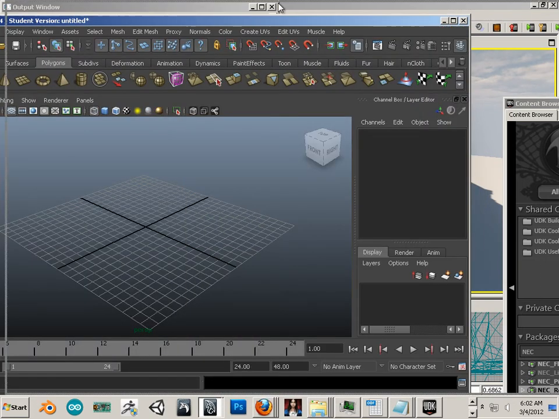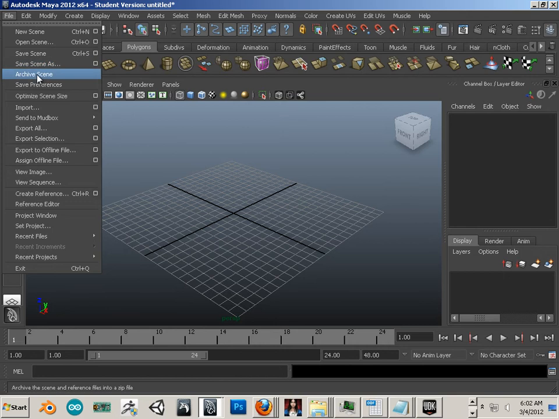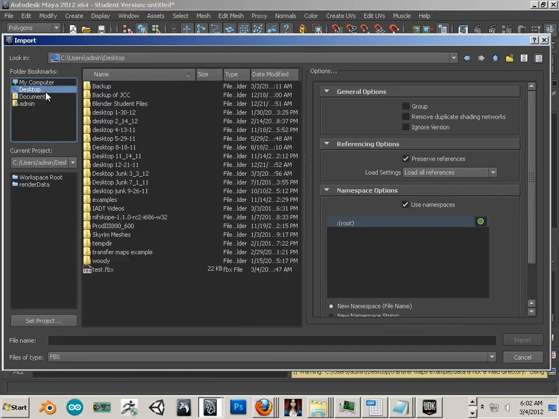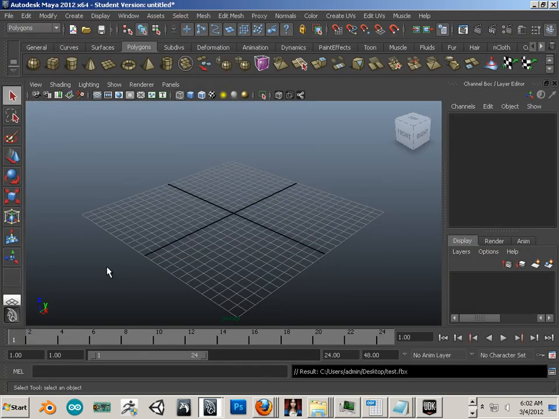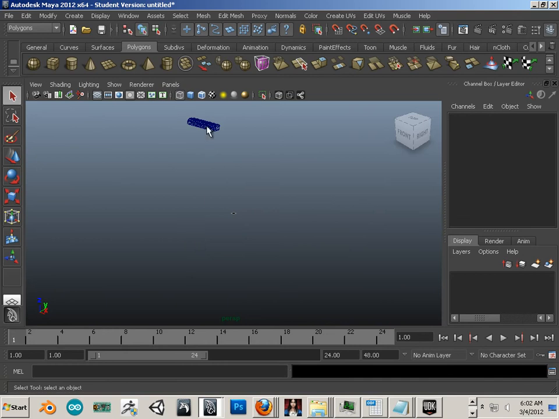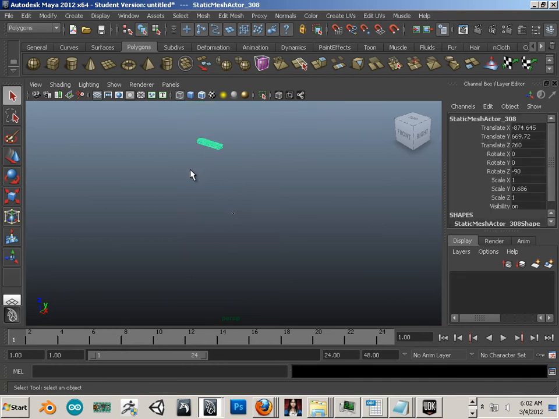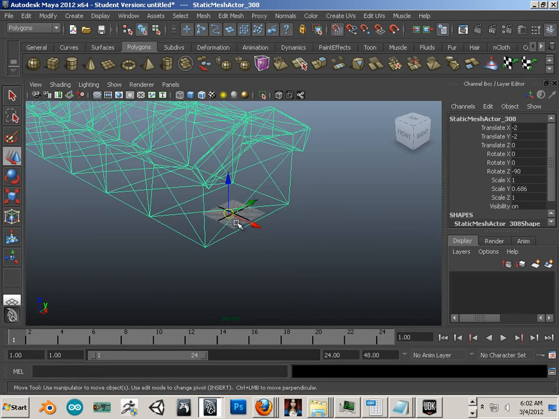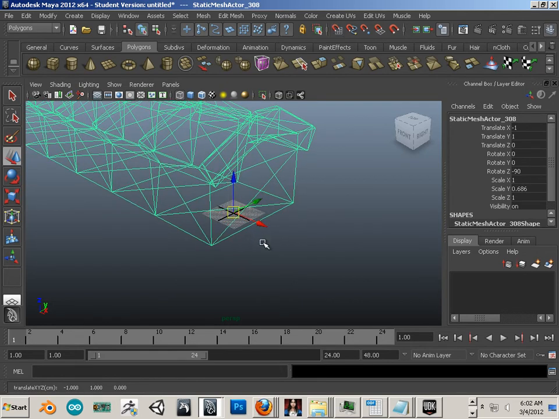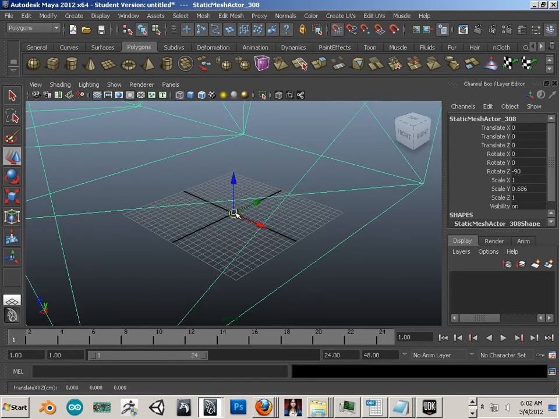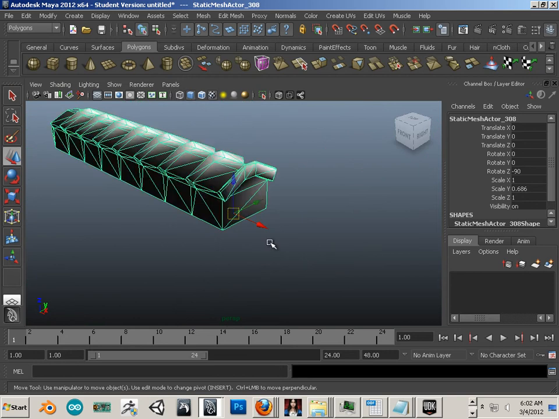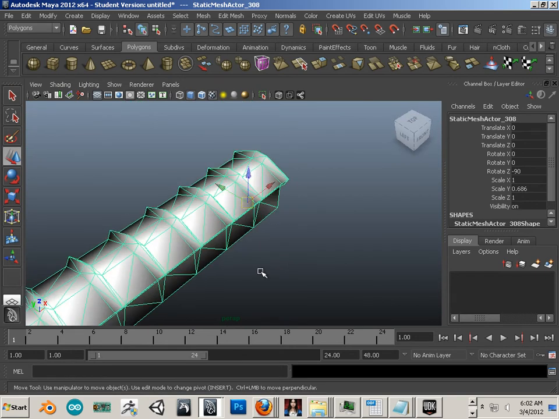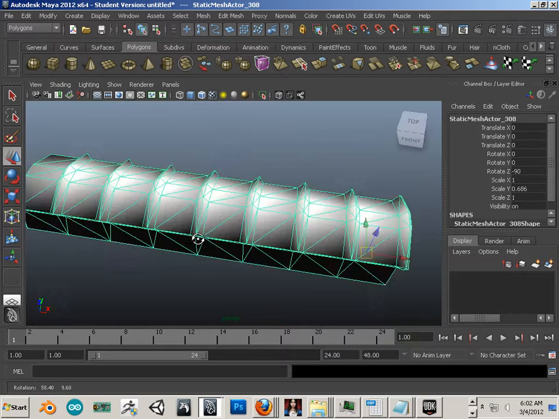Okay, so in Maya, I'm just going to go File, Import. Go to the desktop, go to Test FBX. And it's going to be somewhere around here. There it is. Now, what I'm going to do here is make it on top of the grid. So if you hold X, it will snap it to the grid. Just like that. 6 on the keyboard allows you to go into this. And you can see that this mesh is nothing cool. You know what I mean? It's pretty basic.